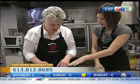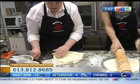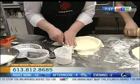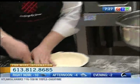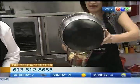Now you've got your dough in the crust. You want to make that a little bit thinner. So what you do is you trim it. We trim our pie shell. And in the meantime, I'll mix together the filling. So you've got apples, cranberries. Not yet. Not yet? Not yet. Put your dry in first.